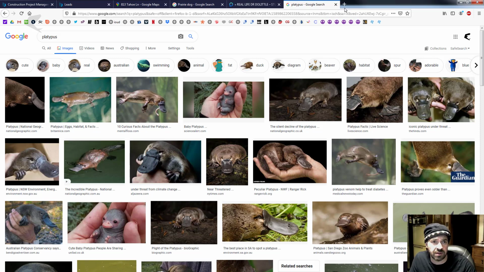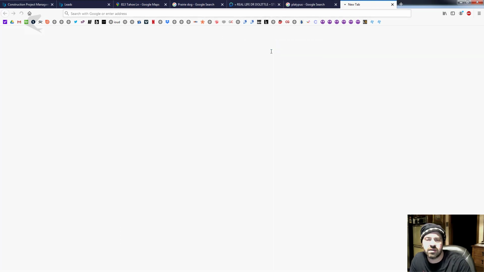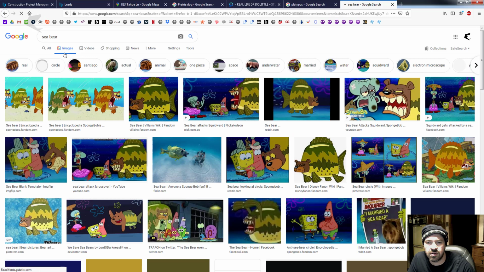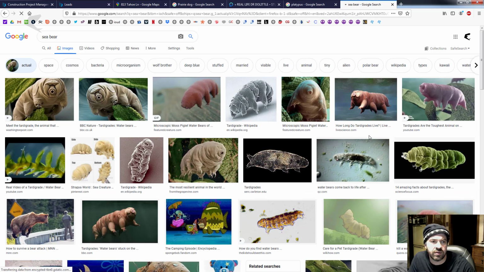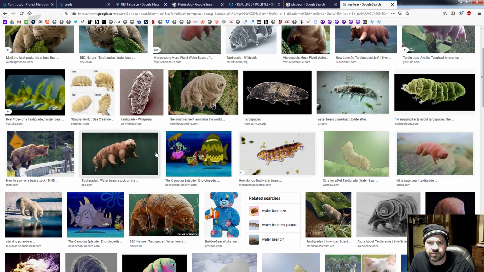You could also do something like a sea bear. Isn't this a sea bear? No. Yeah, the actual sea bear. So I mean, even these are kind of cute. It has a kind of interesting look to it, right?